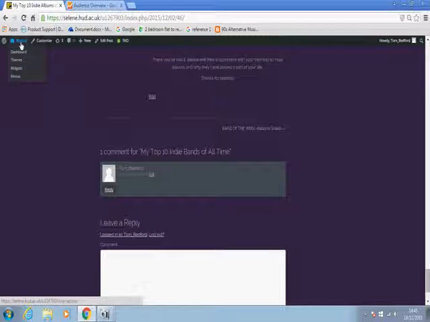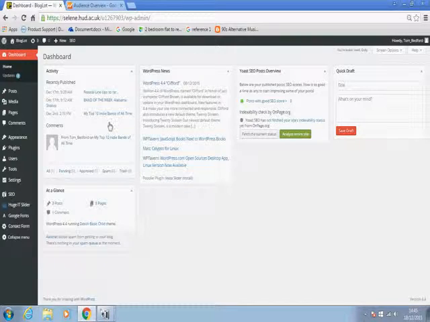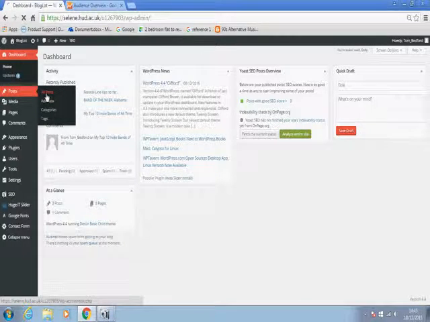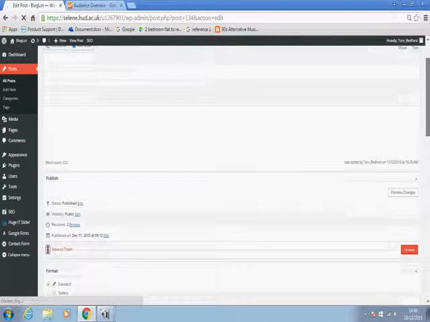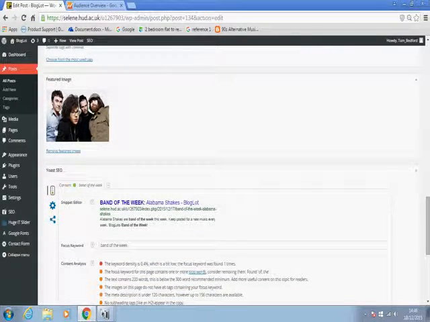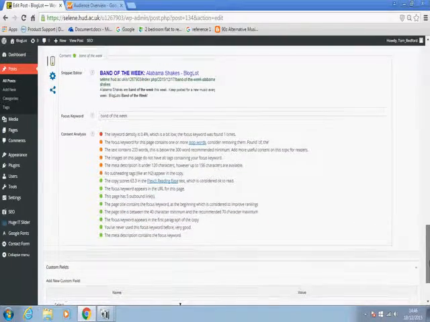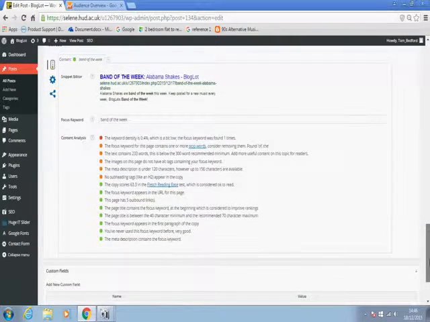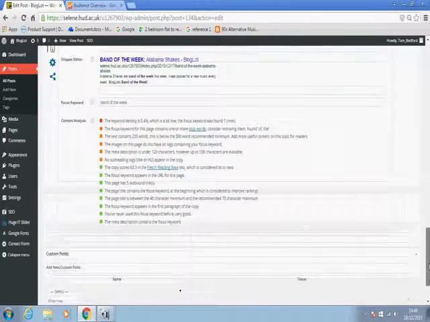So next I'll take you into one of the posts and show you my SEO traffic light system and show you how it's working. I managed to get all 3 of my posts green, which I was quite happy about. I'll show you my posts here. So we'll go on this one. So here it is. Use a featured image, added alternative text to all the images I've used on my website, because I've been told that it's so if someone's blind they can still have something, so it describes the picture to them. So that's my SEO traffic lights, that's working. Which is getting all green.